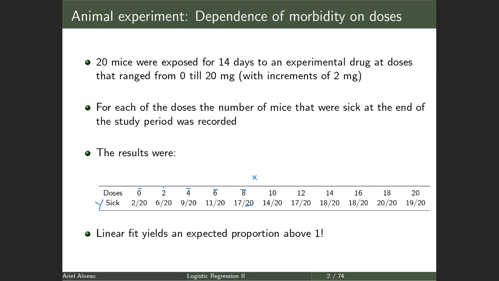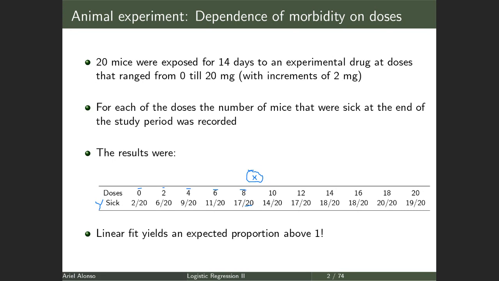Doses in principle are continuous, but we only study 11 different levels of this variable. So your x variable here can be interpreted as a continuous variable, and then you can do more of a regression type of analysis, or you can interpret it as a categorical variable, and then you have more of an ANOVA setting. In this study, we are going to use both interpretations.